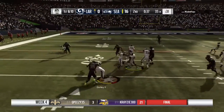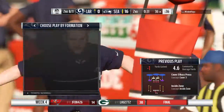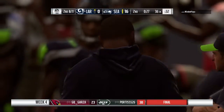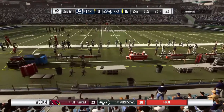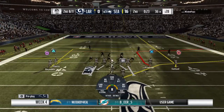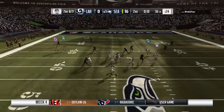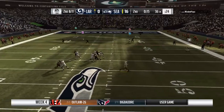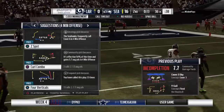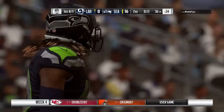Here comes carry number 10 for Gurley. And that play went nowhere. Losing yardage. It'll be back at the 36. It'll be a loss of 1, and that'll bring up a 2nd and 11. Out of the gun, Goff. Escaping the pressure right. And that will be incomplete with the clock down now to 13 seconds. He was looking for Josh Reynolds that time. Third down here.